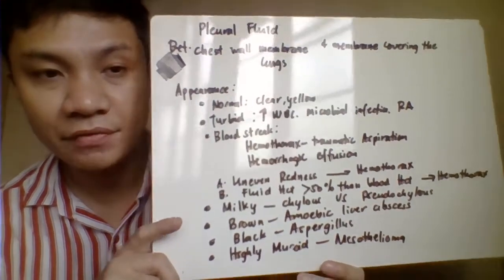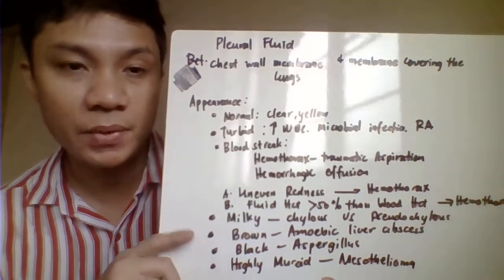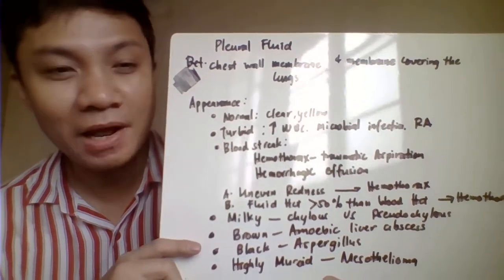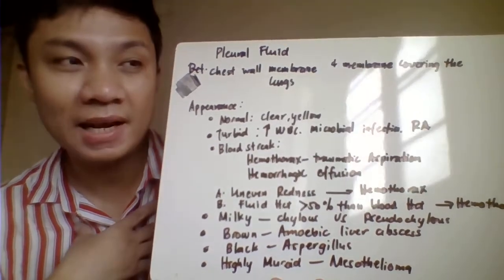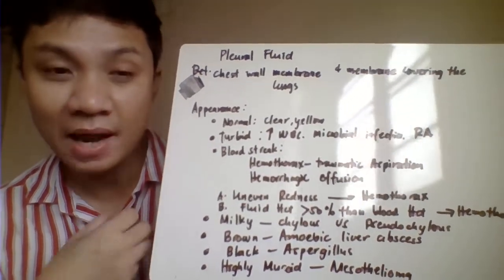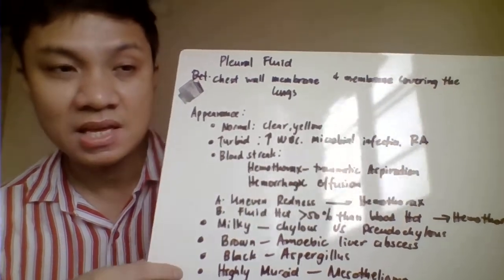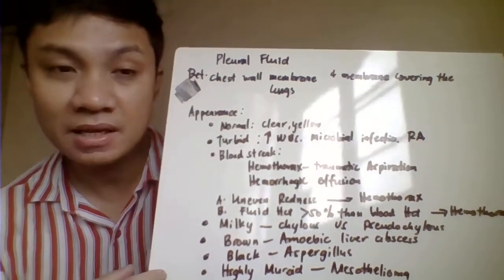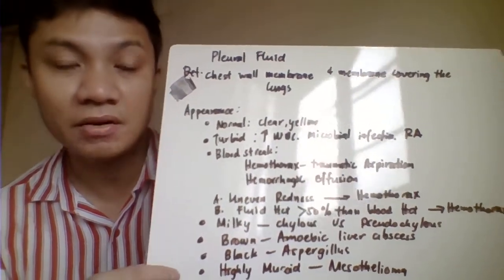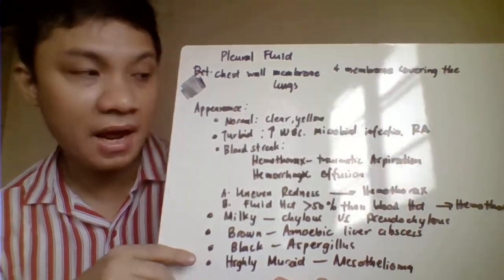Okay, we discuss first the first serous fluid, the pleural fluid. The pleural fluid is a fluid that flows within our lungs cavity. Basically, it can be found within the cavity that covers your chest wall and even the membrane that covers your lungs. This is your visceral and this is your parietal membrane found in your lungs.